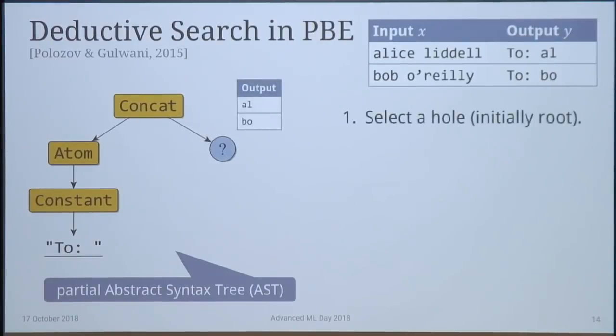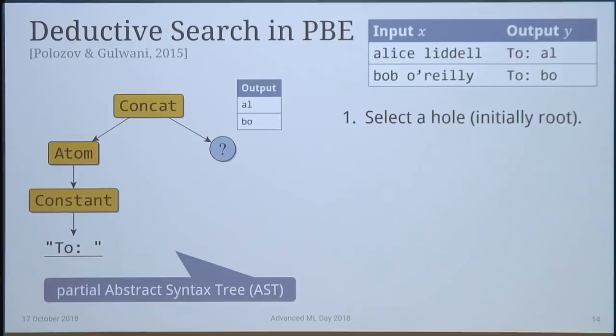Initially, it's just the root. From the previous program, we know that these are the examples that this hole should satisfy in order for the rest of it to satisfy the original ones. And again, initially, that's just the original examples given to us. And I'm going to describe the principle recursively so that it applies at the top as well as at every hole. What we want to do is the following.